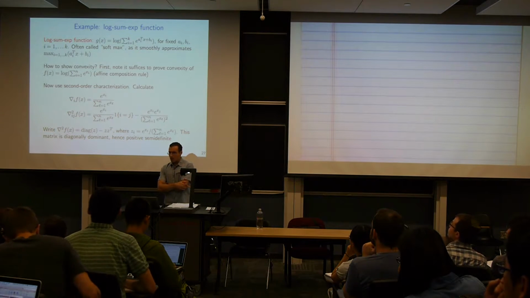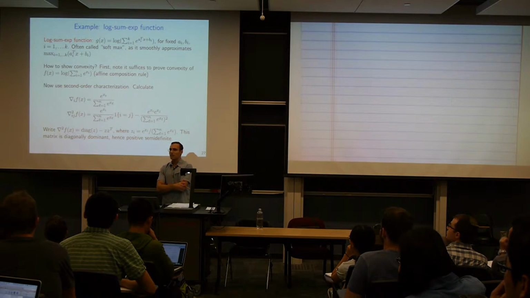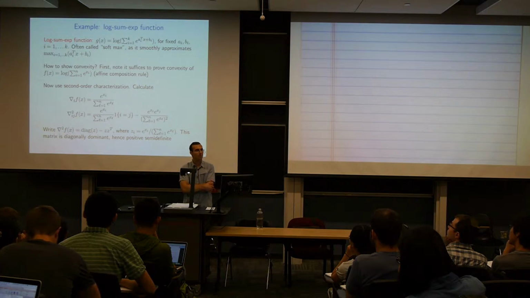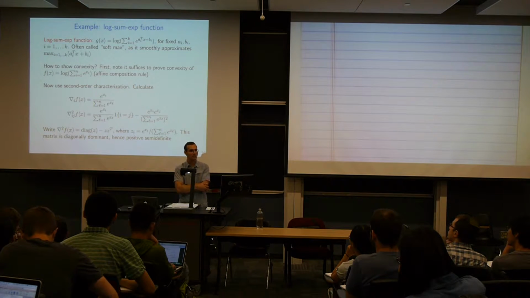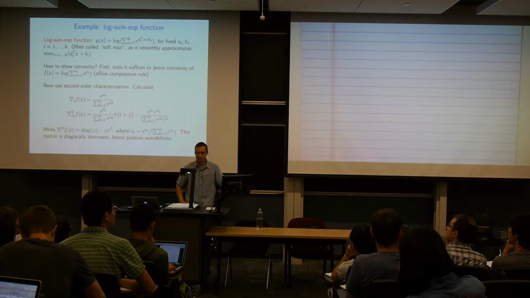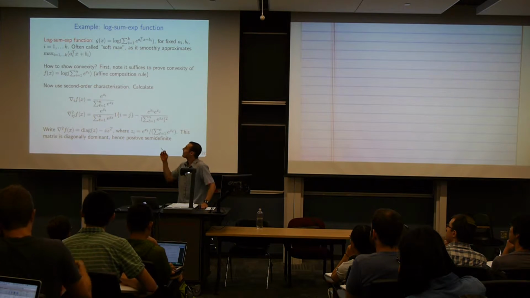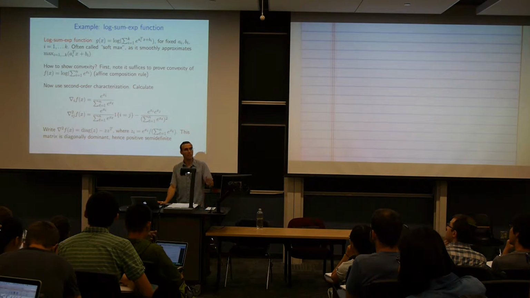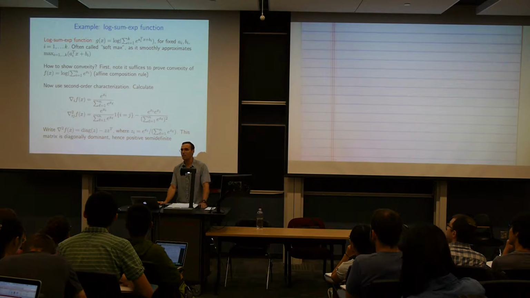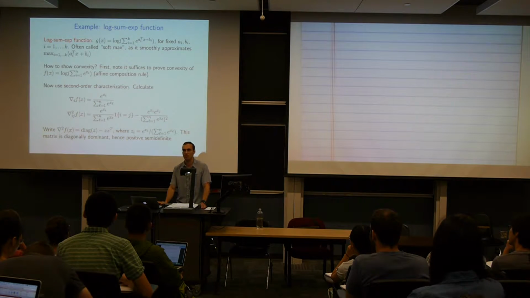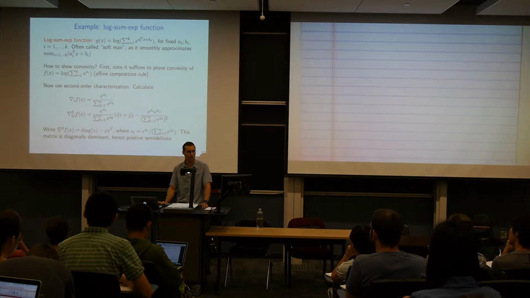So this is an example of a function that's not obviously convex. If somebody were to stop you in the middle of the street and say, hey, is this convex? I'm not sure you'll be able to say yes or no right away. But after seeing this example and after seeing it come up so many times, I think you'll internalize this as being a convex function.